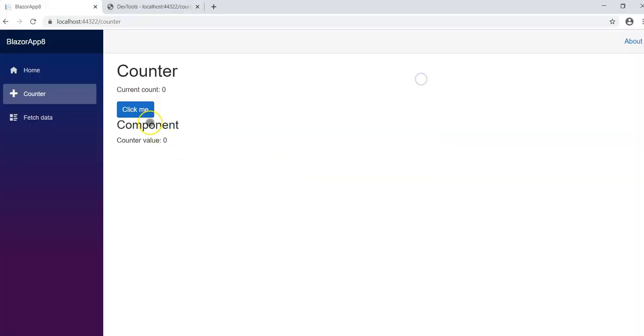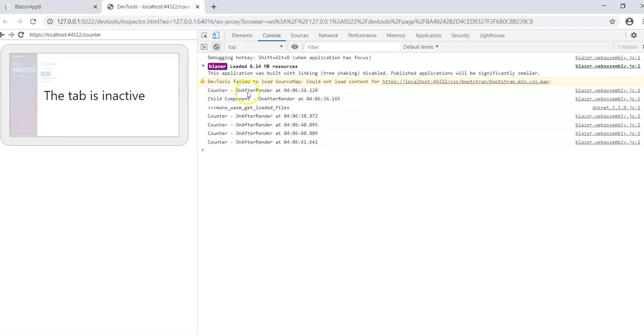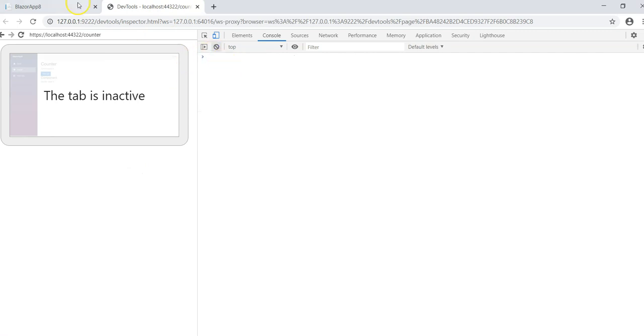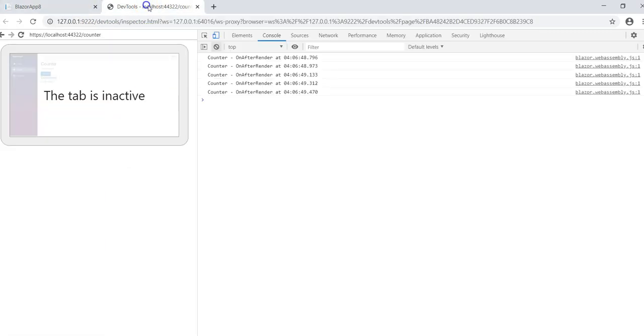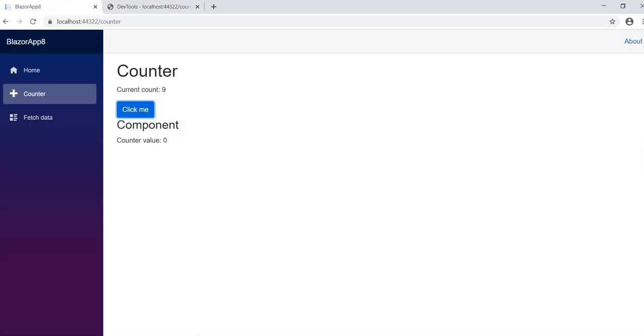Rebuild it. So here, if I click on it, you can see that the counter value does not change, because we are not passing it. If I click on it again, you can see that the only thing that gets re-rendered is the count component, which is the parent component.